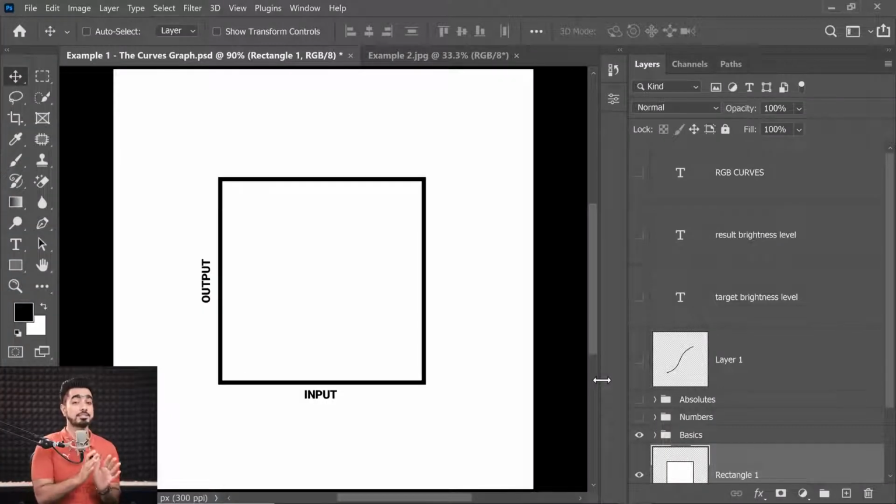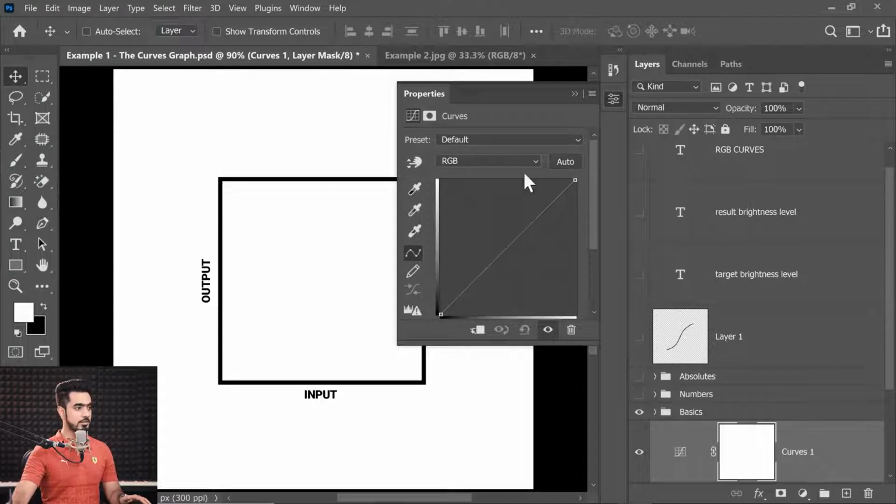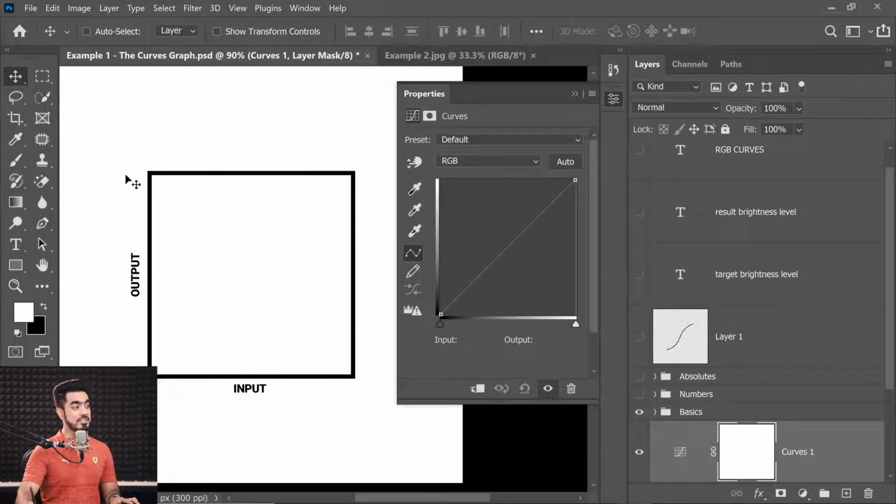By the way, curves has been so important that we have already talked about it in previous lessons in this course, which were not even about curves. So to understand curves better, I've made this simple diagram for you, and through this diagram, let's understand curves. But before we get into this, let me show you what curves actually is if you don't remember. Curves can be created in two ways. We'll get to that later, but for right now, this is how curves look. If I go to my adjustment layer icon and choose curves, you will see this is the curve, and that's what I've tried to draw right over here. The same graph. I'm going to simplify it for you so that you can understand.